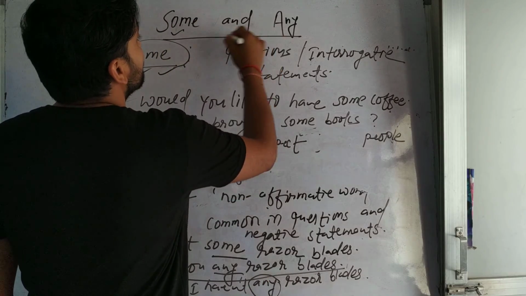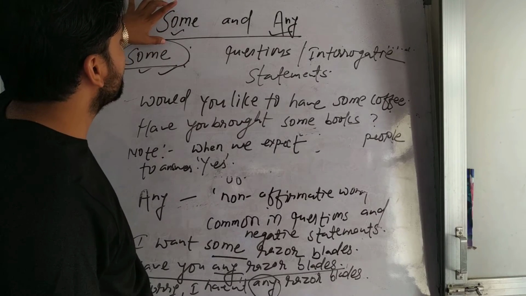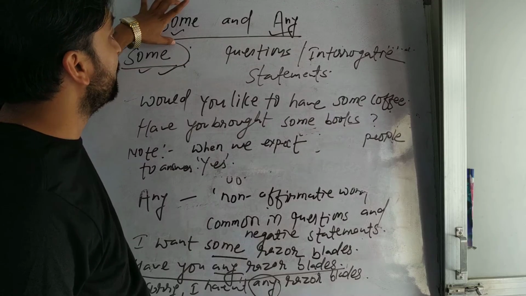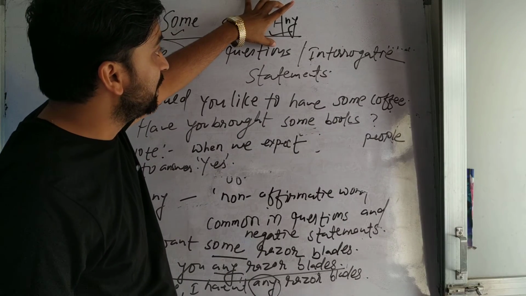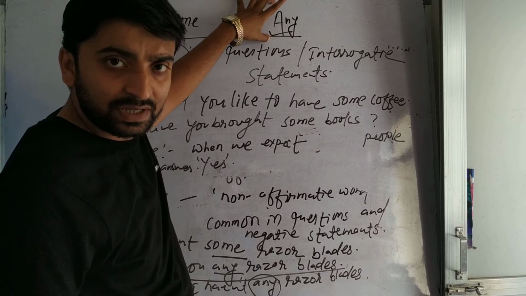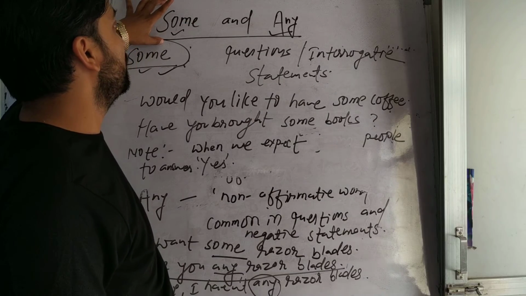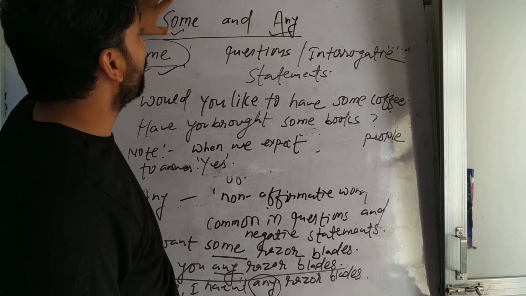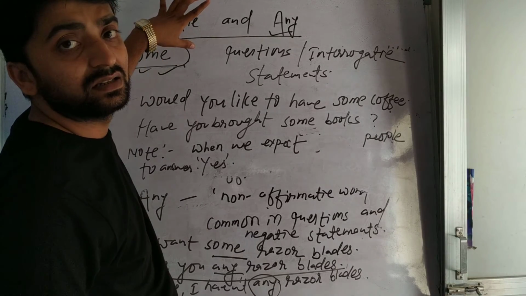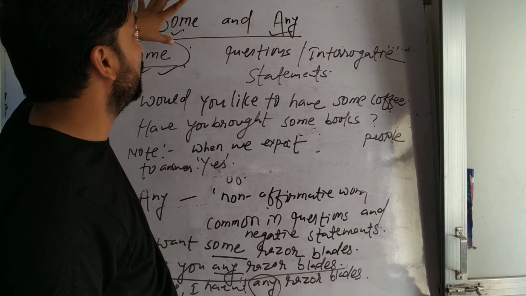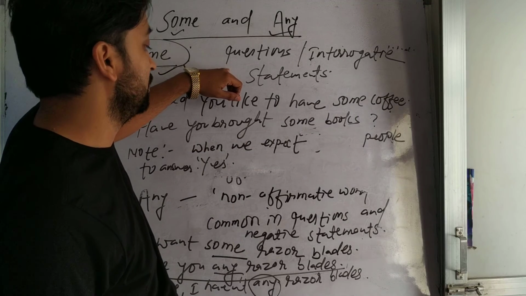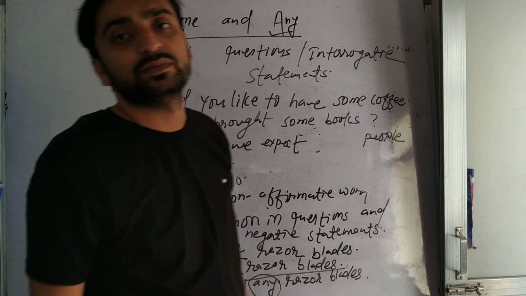So this is all about the uses of some and any. Once more listen here. Some is generally an affirmative word, so it is used in an affirmative sentence. Any is used in a question sentence as well as in a negative sentence. Even some can be used sometimes in a question sentence when a speaker wants a yes answer from the others, from the people who hear. In such a condition, some is even used in a question sentence or in an interrogative sentence. So this is all about the uses of some and any.